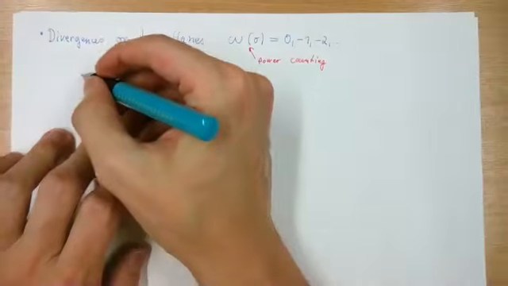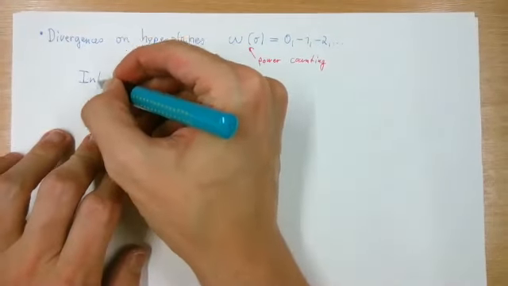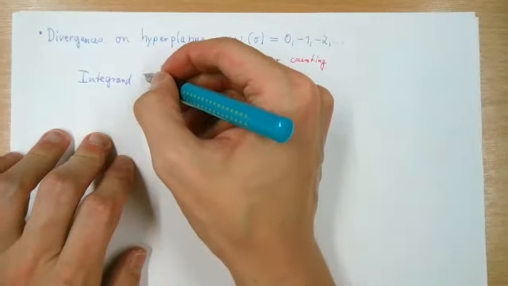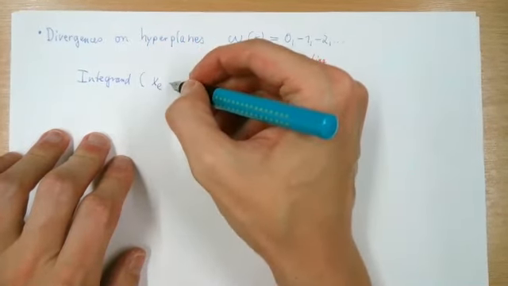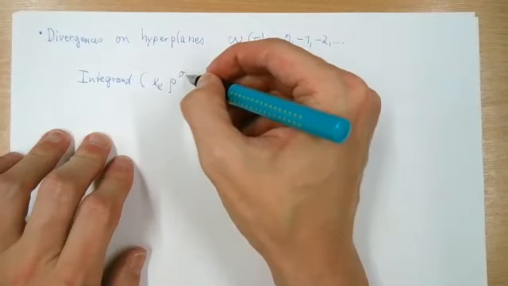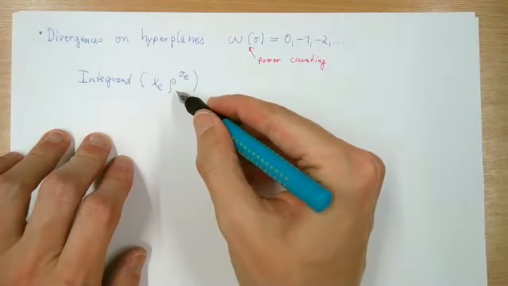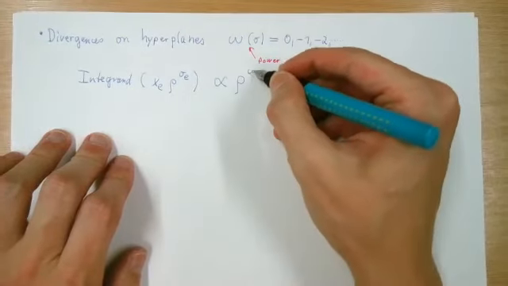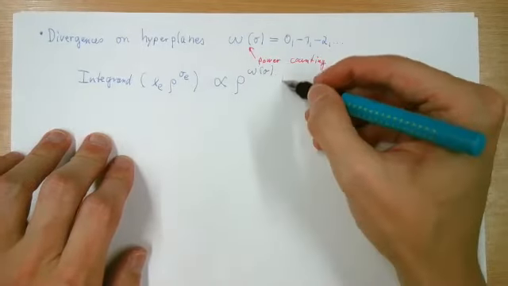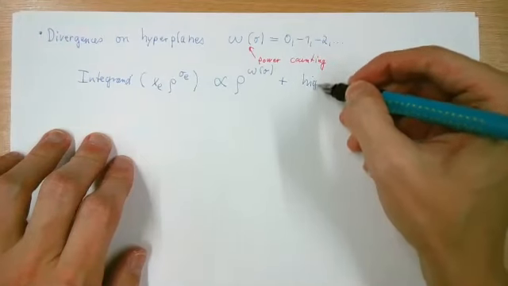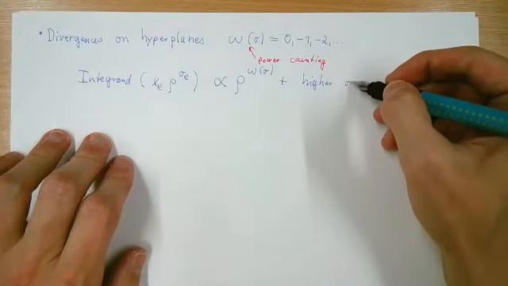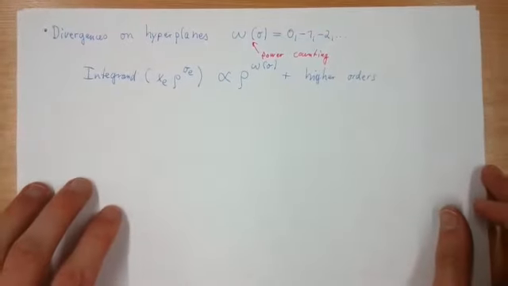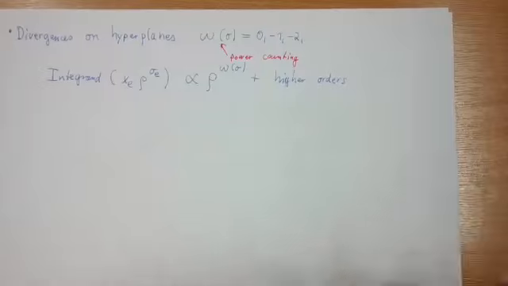And the idea was, here you look at the integrand under a scaling. So when you rescale the Schwinger parameters by certain powers, and then you look at what happens when rho becomes very small, this power counting was this exponent exactly, and you have higher orders. But the higher orders don't matter for the question of whether there's a pole or not.